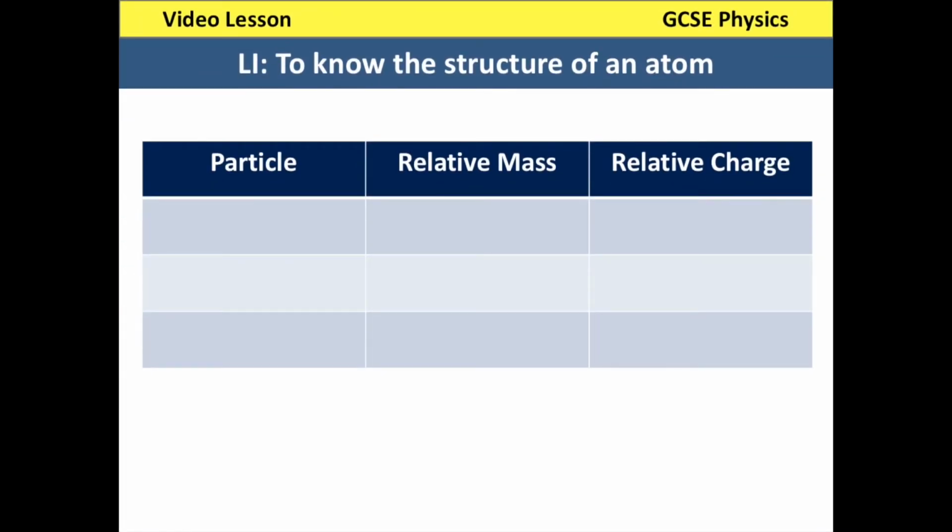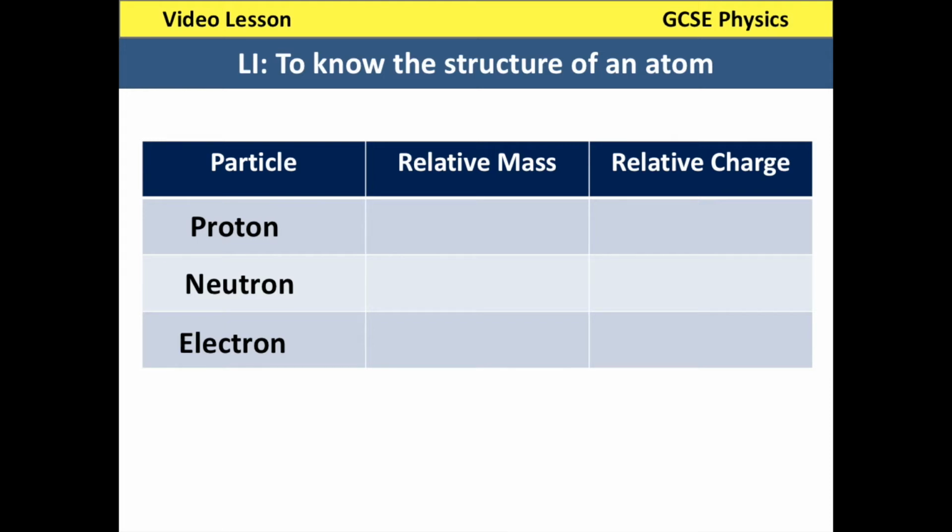Now let's look at the structure of each of those particles. So we have protons, neutrons and electrons. Now the actual mass of each of these particles is very, very small. They are very, very lightweight, literally 0.000 and loads of zeros kilograms. So we don't want to remember the exact mass of them because it's not very helpful to us. Instead what we use is the relative mass. The word relative means compared to. Now we're going to be comparing the neutron and the electron to the proton.